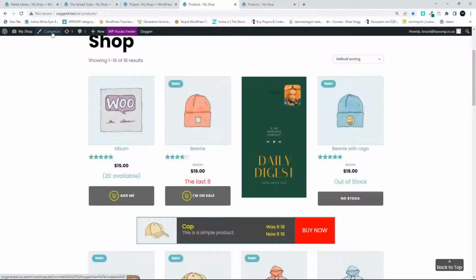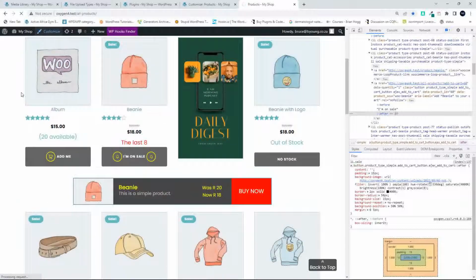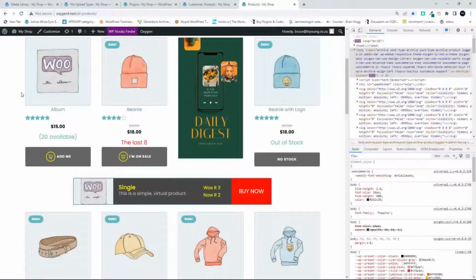So I'm going to open up the customize on that particular page, and on this page I'm going to open up this inspector just to give us a bit more space here. And I'm going to refresh now because those befores and afters technically don't exist.